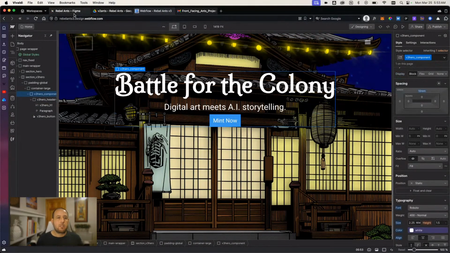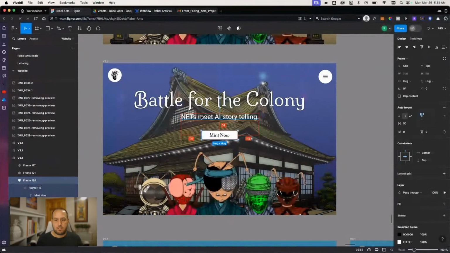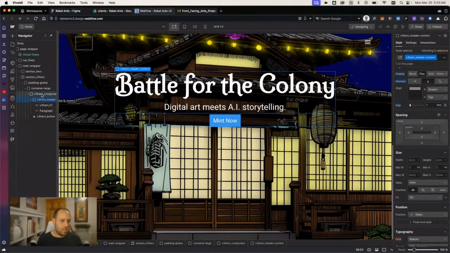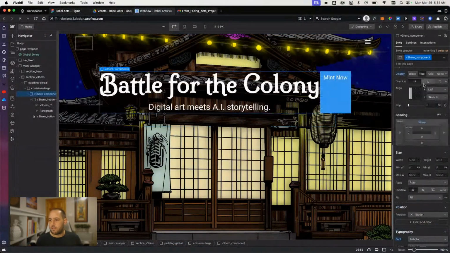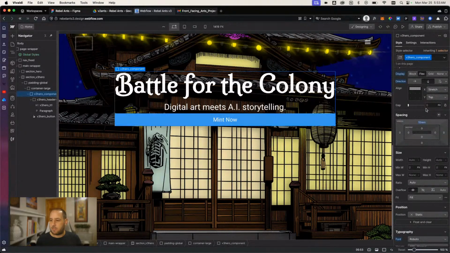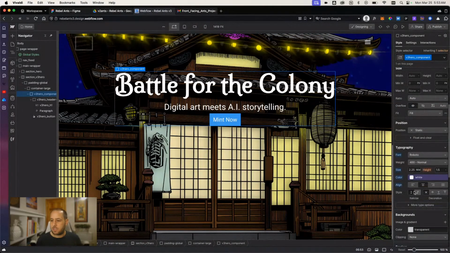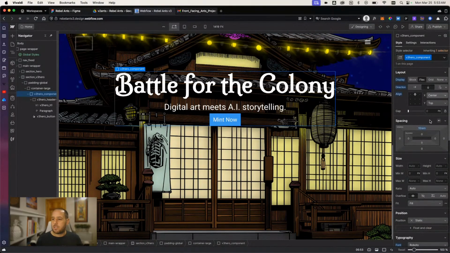And then this thing needs to be how far? 54. Is that too much? I don't know. So we'll give this a flex down. Center, so it stops stretching. Let's give it some space of 3 rem.